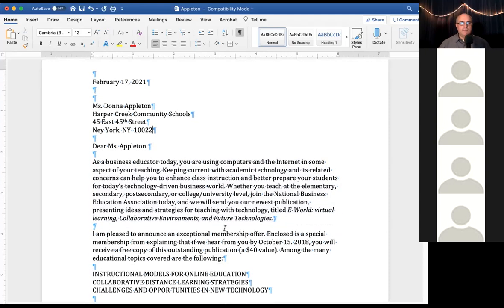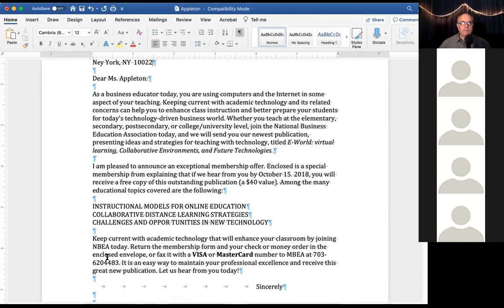You're going to do the same thing with the second paragraph and the fourth paragraph. Now, what's in between here is not really a paragraph, but I'll just call it the third paragraph: these 3 lines right here. They all have a return at the end of each, which is okay, and they're in all caps. These we want in a bulleted list. So I'm going to turn off the hidden figures here first. I'm going to highlight this here.